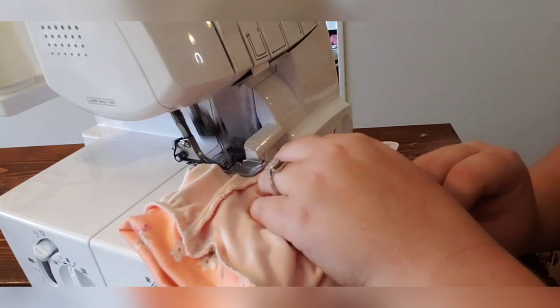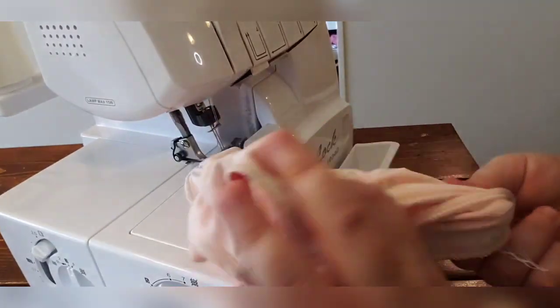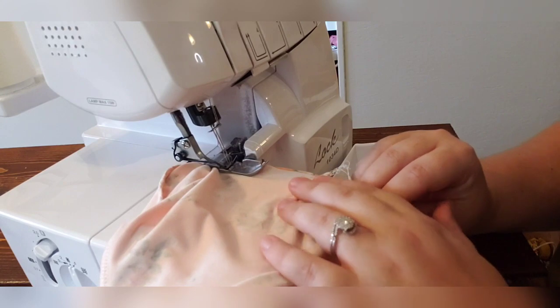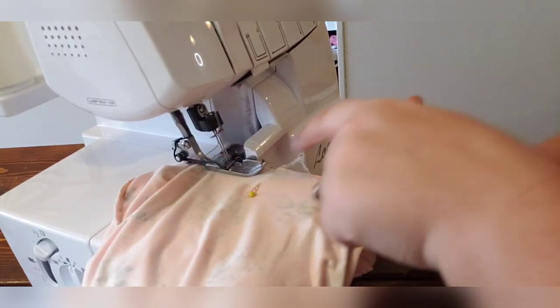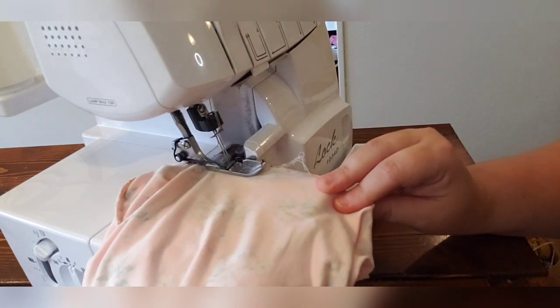All right. Before we get all the way to the back point, I'm going to go ahead and pull it just a little bit so I can show you. All right, I'm going to get about right there. So here's the back point where the actual needle is. I'm going to pull that pin out and I'm going to grab my tag, my sew-in tag.